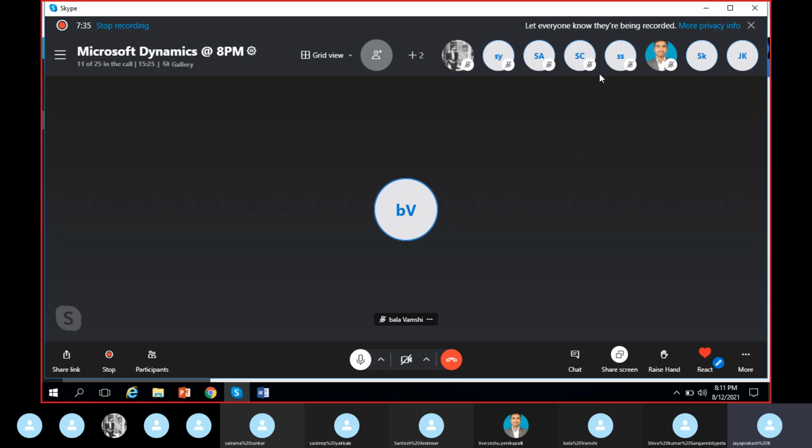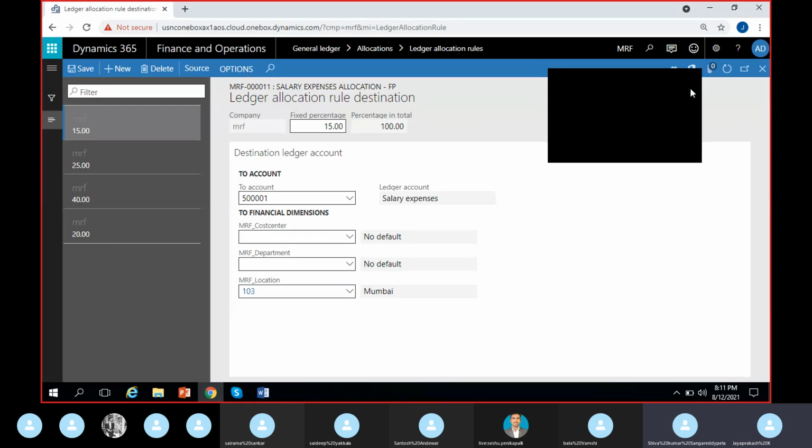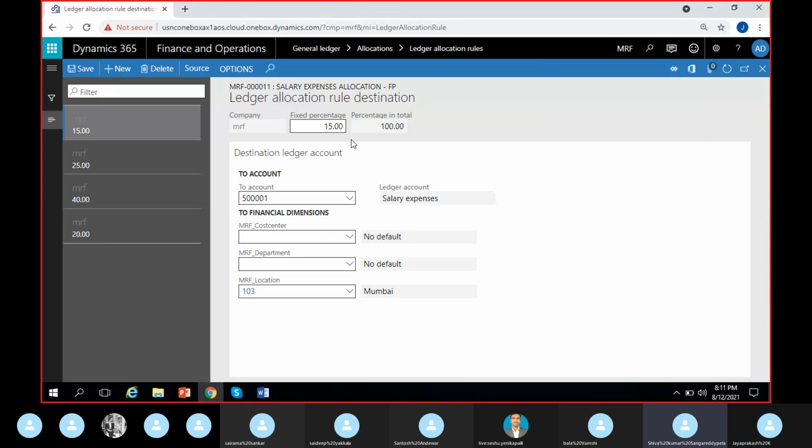Clear guys? Seshu, Sairam, Shiva, JP. Sir, clear, sir. And one more doubt is there, sir. If we are giving 15% to Mumbai, and the expenses of Bangalore are 40%, if Mumbai asks us for 5% extra, we decrease our value on Bangalore. Yes, then we can definitely reduce this. We can reduce this to 35% and we can increase the Mumbai percentage to 20%.